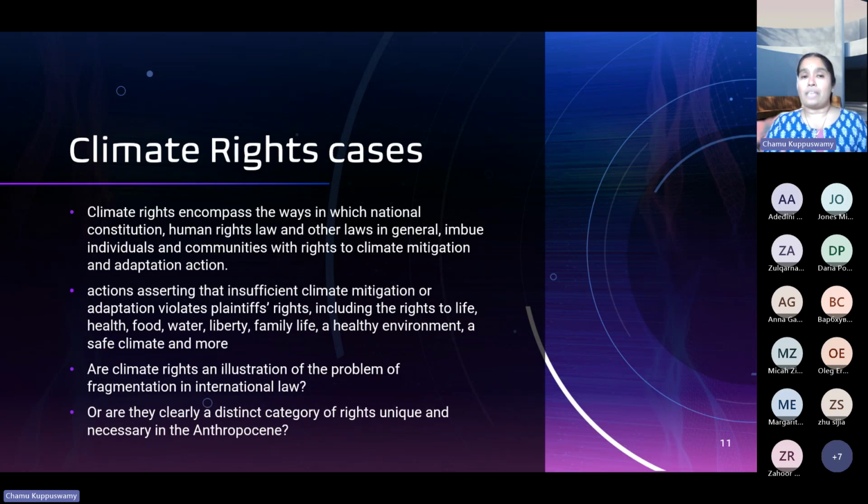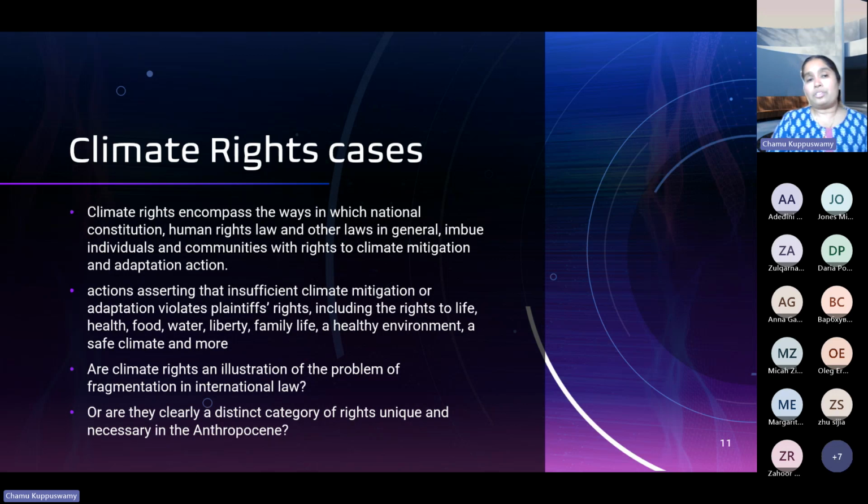So instead of directly saying, provide me with the right to food, take a national constitution which recognizes the right to food, a socioeconomic right. You use that right in the constitution or in the human rights legislation of that country, which either has developed its own human rights legislation or is implementing international human rights covenants. You use that to shape the action of governments in their mitigation and adaptation policy and law.